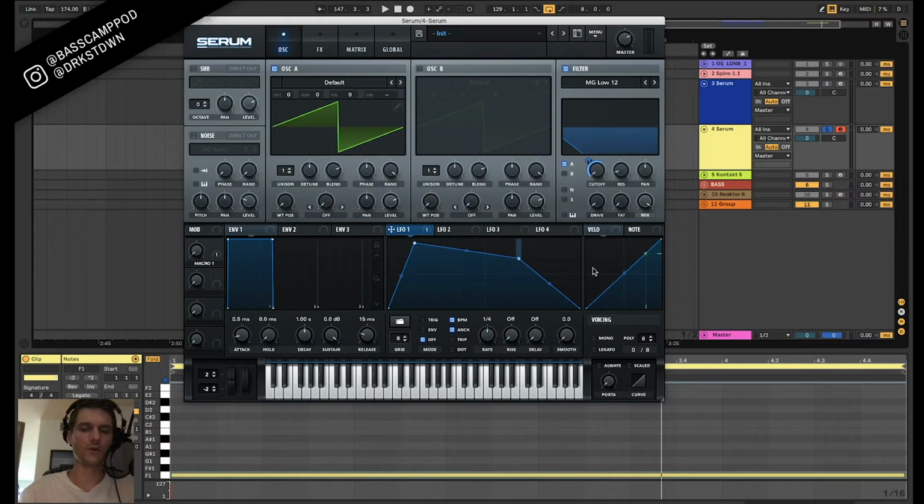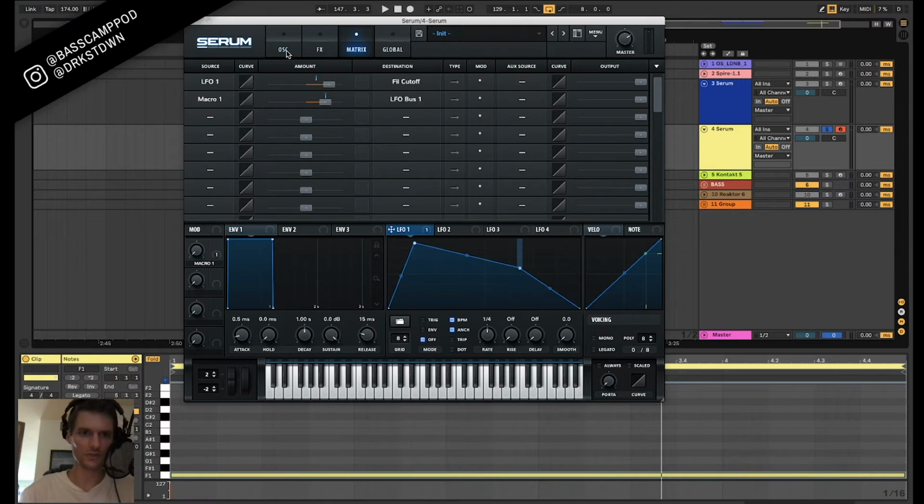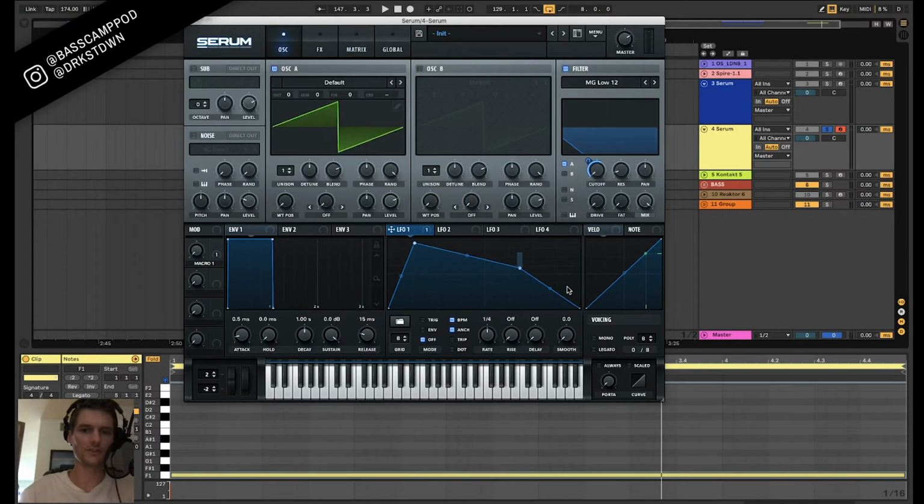And one annoying thing is we can't mess with the range on this view as far as I know. So you have to go over here. And since we have LFO bus 1, to mess with that range, we mess with this slider. So if we put it there, you can see that the range decreased. And that box shows how far that point will go due to this, right? So we have to map this to something first to be able to see the movement. So let's just map it here.